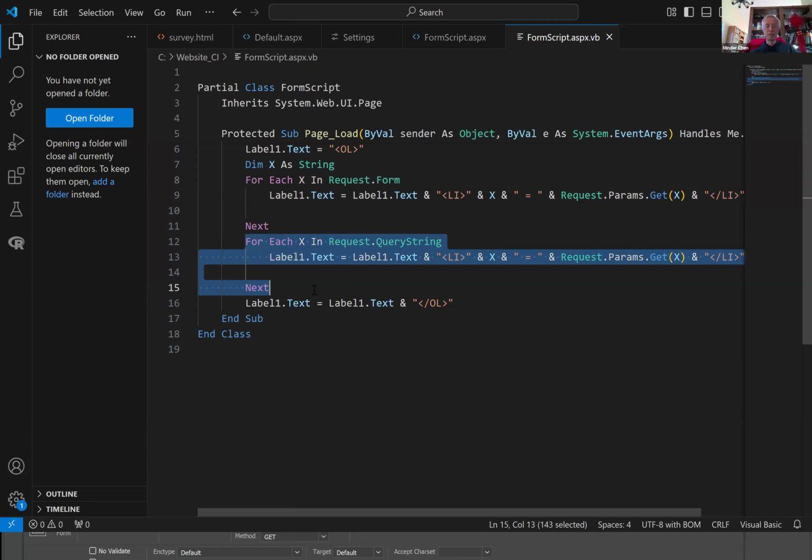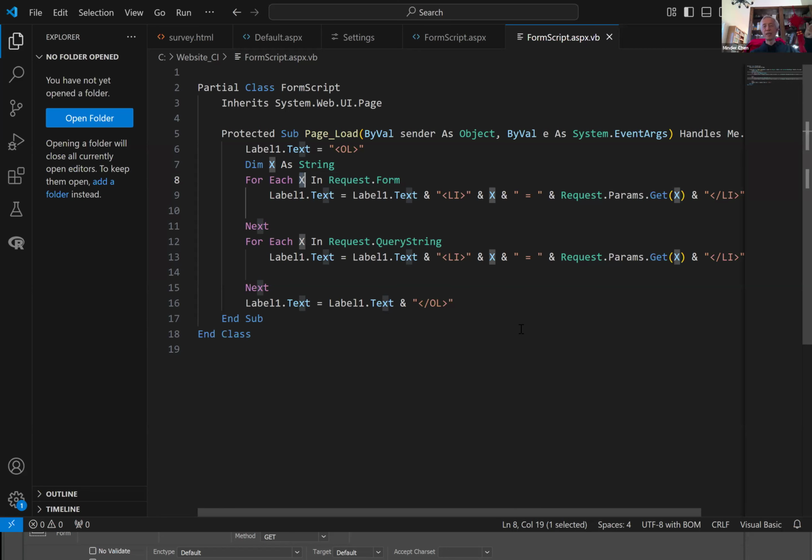There's another for loop. These two branches deal with how you submit: through the post method or the get method. If you use the get method, you are sending the form elements' names and values through the query string. Otherwise, you're sending them through a server-side variable called request.forms. Okay. And so the loop just gives me each of the form elements.